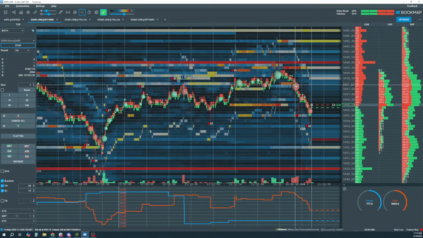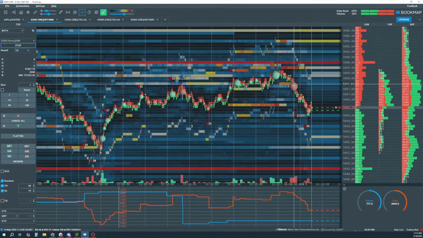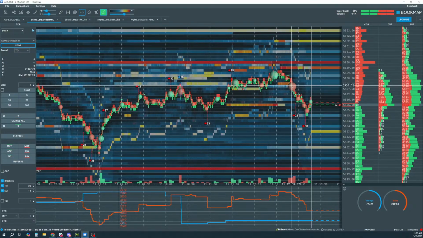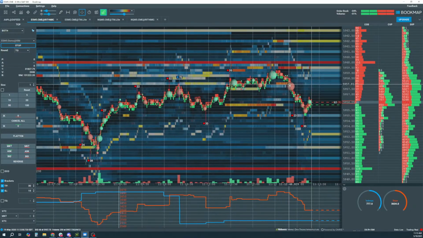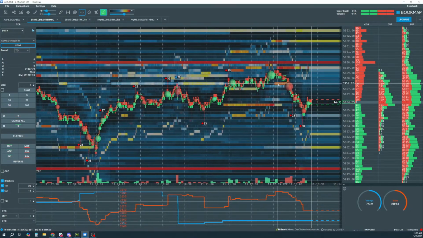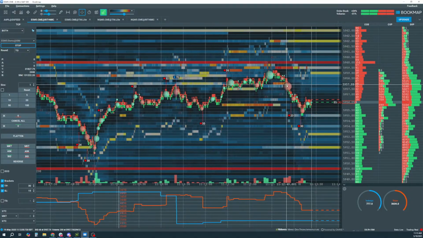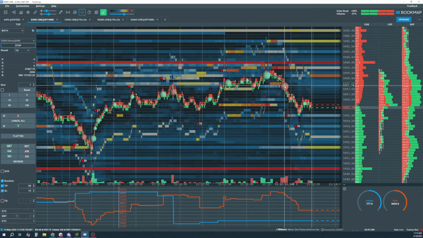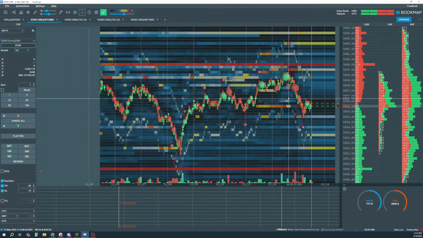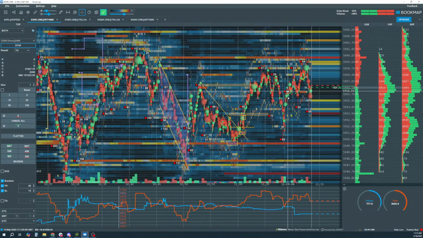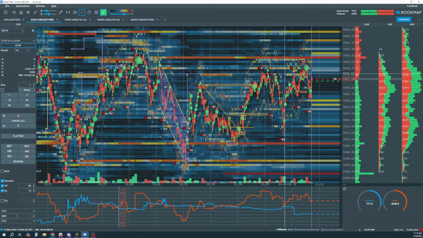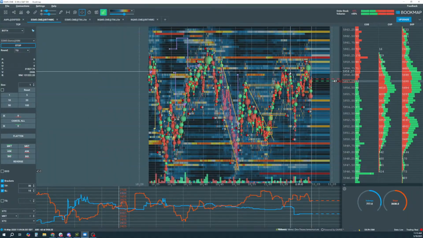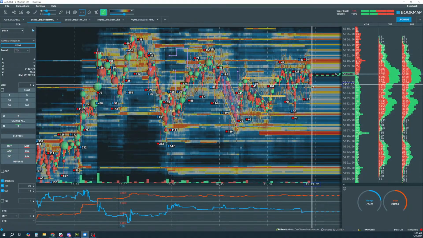Now look at this though. For me at least, I find it interesting that there's more supply in here than there is demand on the bid. These sellers traded into it and through it, no problem. So we found some sellers now. So are we going to get a reversal? Are we going to see a low volume pullback? It depends on the time frame in here. We can zoom out and look at maybe different time frames.